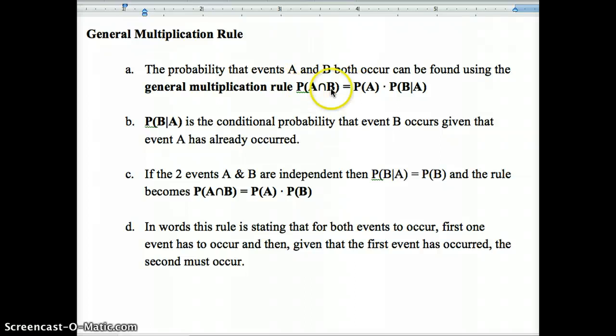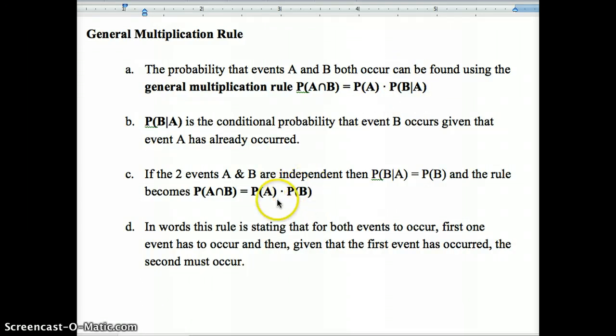So the intersection, the probability that they both occur, is the probability of A times the probability of B given A. So we multiply in order to see the probability that two events both occur. Now remember, if the events are independent, then the probability of B given A is going to be the same as probability of B. So if they're independent events A and B, this can be simplified to probability of B, because that's the definition of independence, that A occurring has no effect on B. Now note that this is in order, because if it were affected by the probability of A, then this value would be different. So whatever the first occurrence is, and then the conditional probability to multiply.